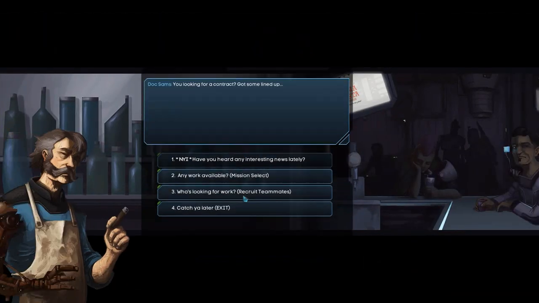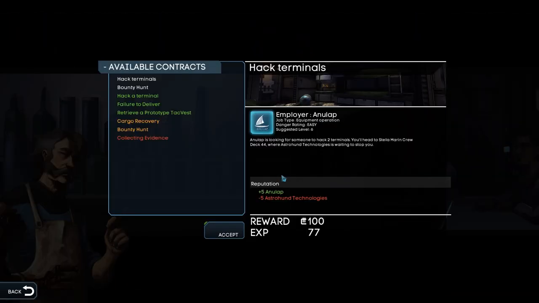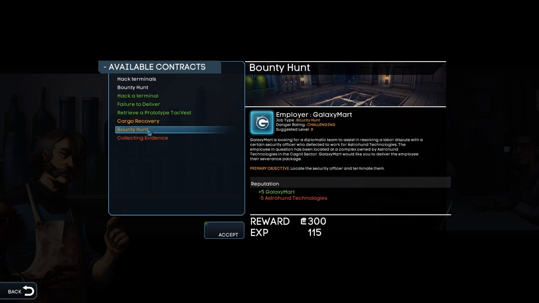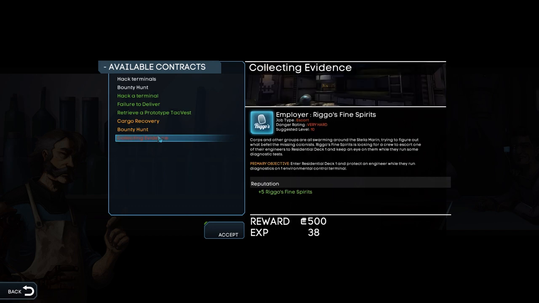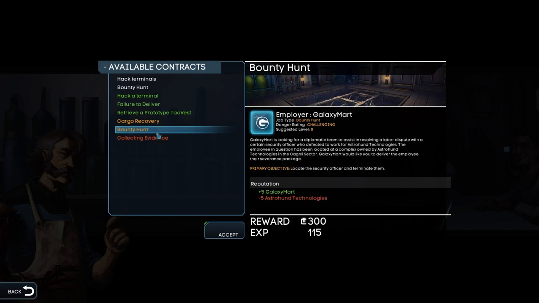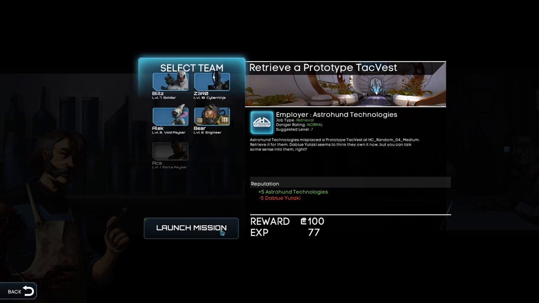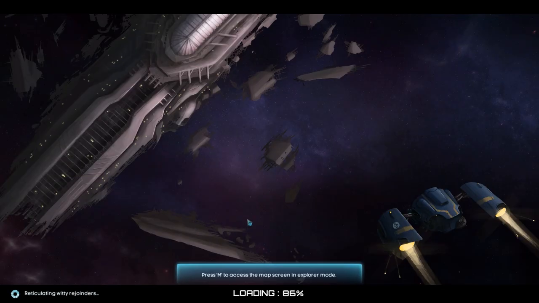Let's go into Doc Sam's. Let's try a harder one. We don't need to recruit anyone. Bounty hunt or cargo recovery? That bounty hunt was kind of fun. Bounty hunt challenging? Ooh, retrieve a prototype tac vest. That sounds cool. Accept that. Take all of those guys, launch mission, and go for it. We'll see what happens here.